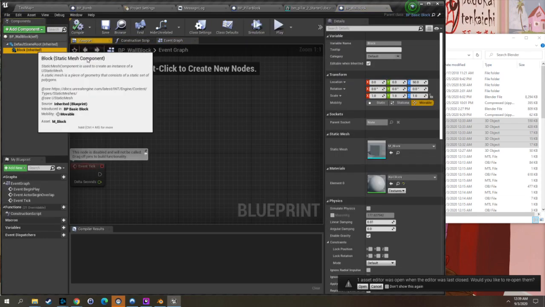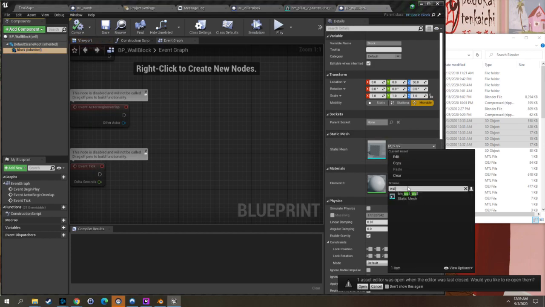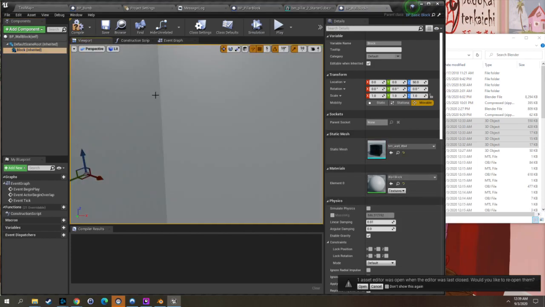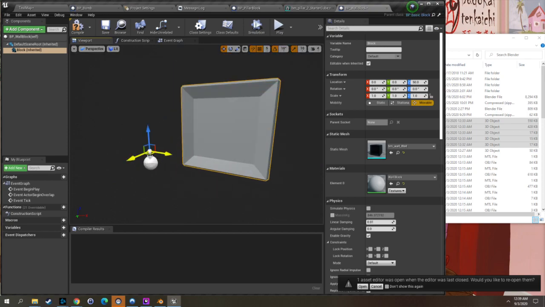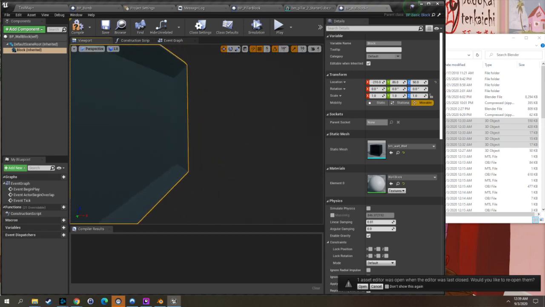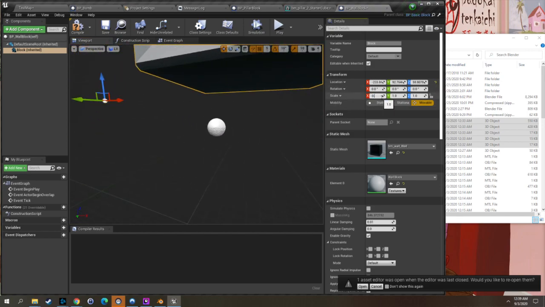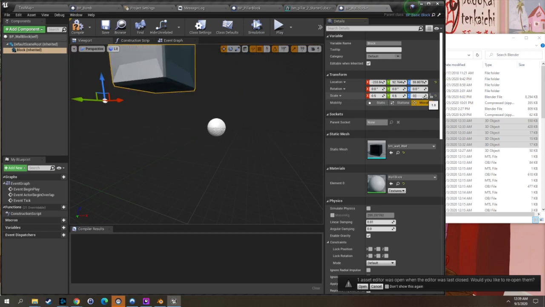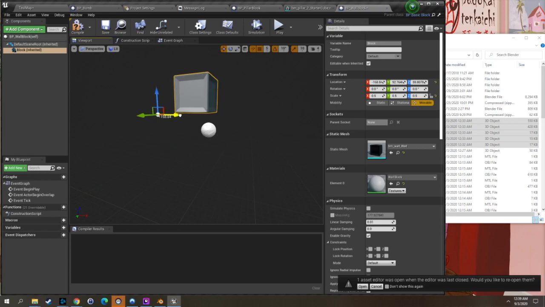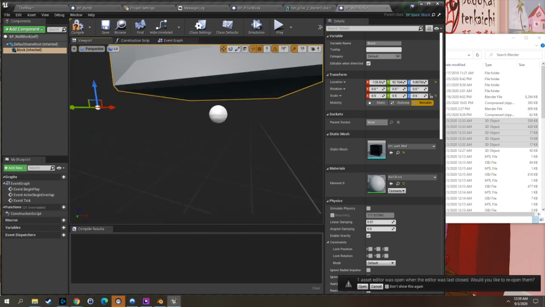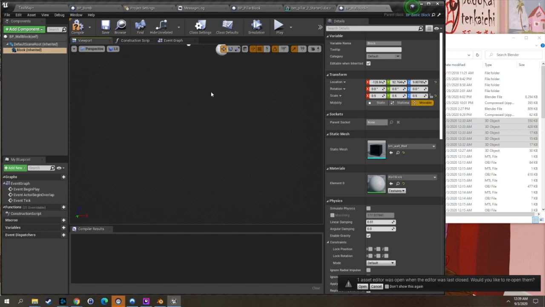Wall block, which we're going to give this. It's going to have the same problem as the others did. Sure, there's a better way to do this, but I do not know what it is.